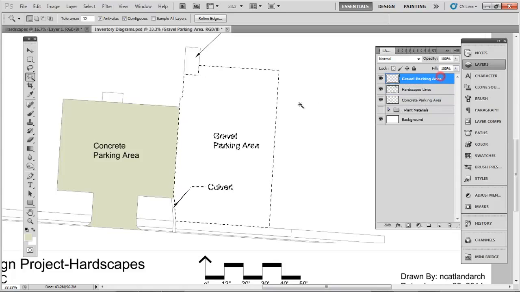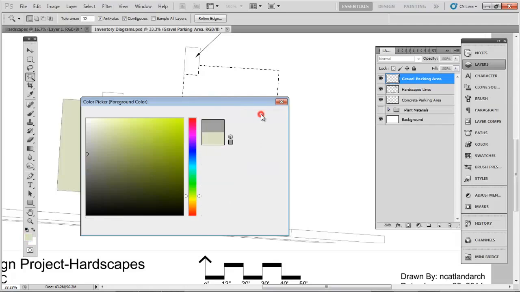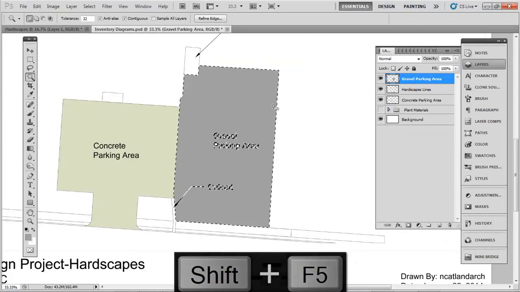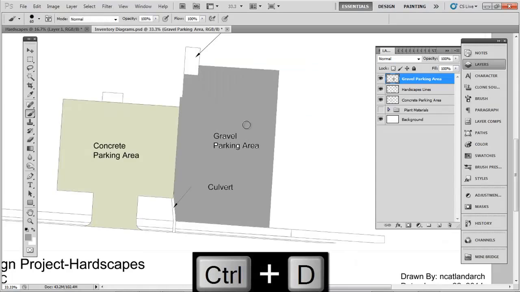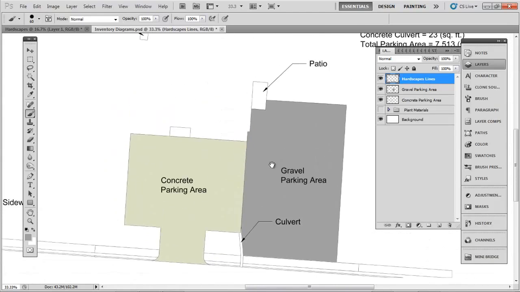I want to create a darker tone there, and Shift F5. Okay, I'll use my brush tool, same thing. Again, the hardscape lines are above it, so everything's as it should be.